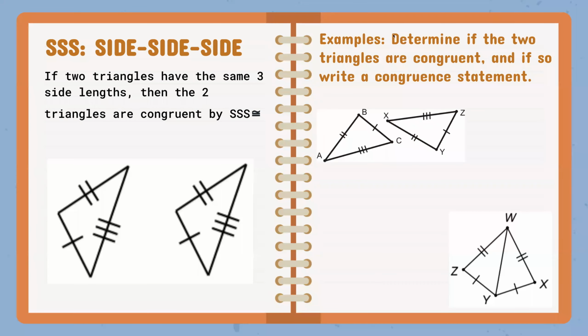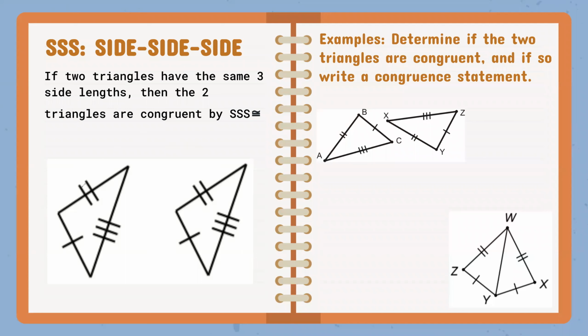Moving on. So now we're going to start looking into the 5 postulates or conditions that state that 2 triangles are congruent. And the first one is SSS. That's what we're going to refer to as side, side, side. If 2 triangles have the same 3 side lengths, then the 2 triangles are congruent by SSS. Okay, and it's good to get in the habit of putting the symbol here because eventually you will get to similar triangles. And there are some postulates that share, like maybe you have SSS for similar triangles. And so you want to get in the habit of putting that congruency symbol.